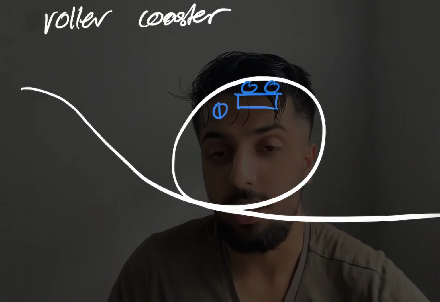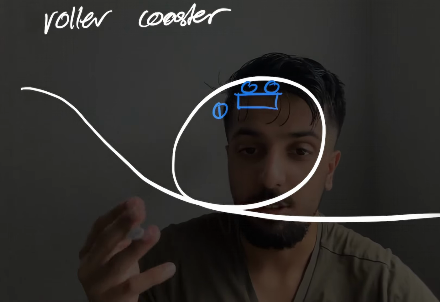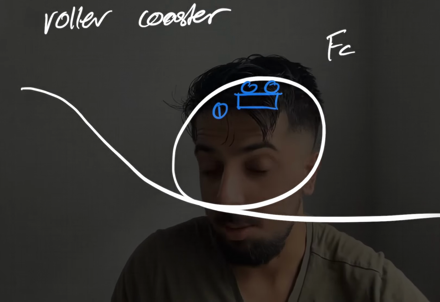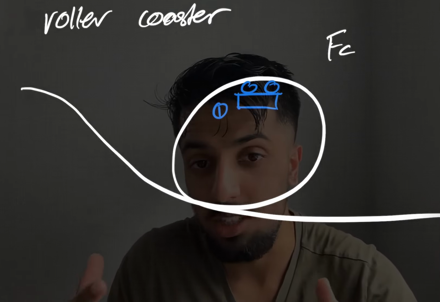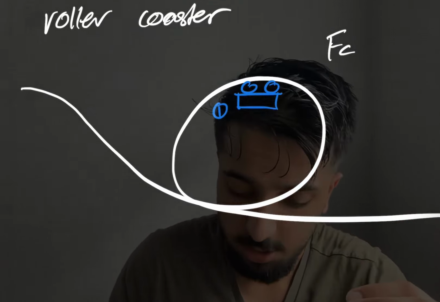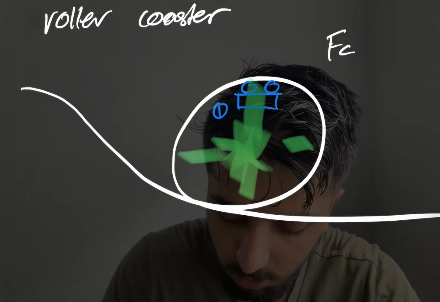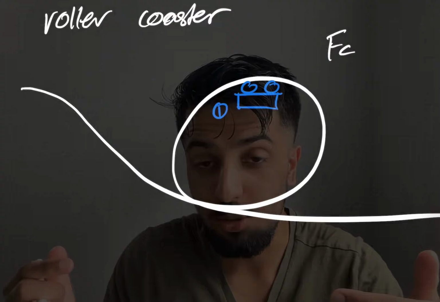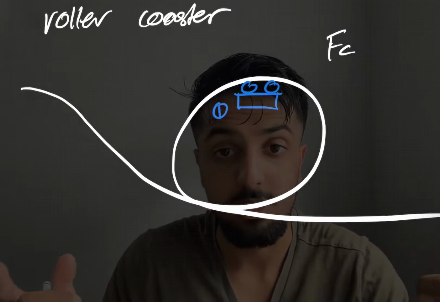So now just focusing in on the first scenario. We know that for any object to move in circular motion, there must be a centripetal force provided. Now again, remember, the centripetal force is always provided by a net force. It is not a force in and of itself. In circular motion, the Fc is always provided by the net force that is acting towards the center of the circle. And so in this scenario, whatever net forces are pointing directly inwards in our vertical circle, that is the force that is going to provide the centripetal force.